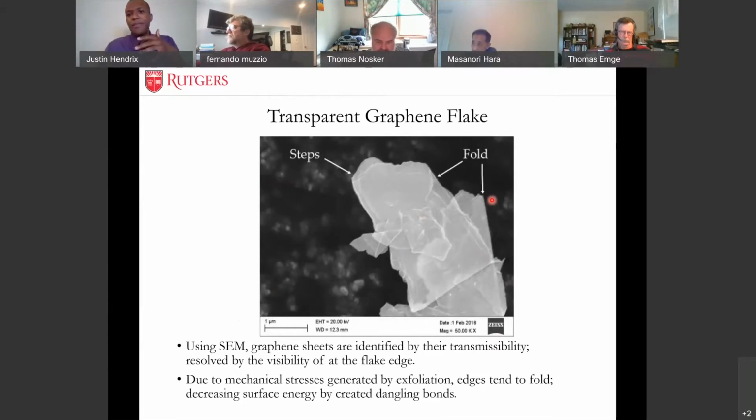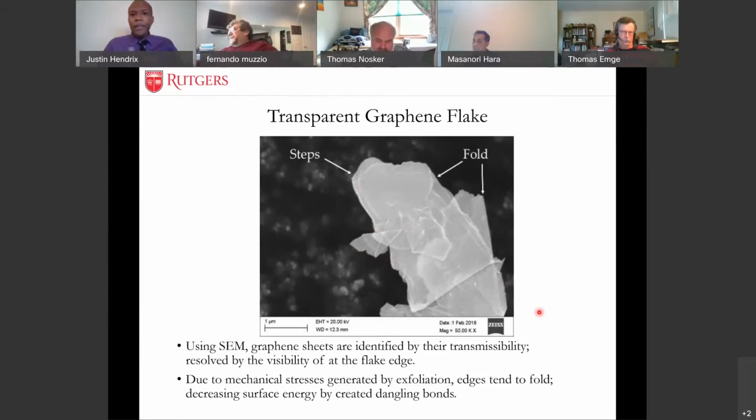And we see how thin this is: we can make out the steps, we can make out how transparent it is under the electron microscope. So this is good, that we actually have graphene that we can visually see, and that relates to other treatments and mechanisms leading to the size reduction of graphite to graphene.